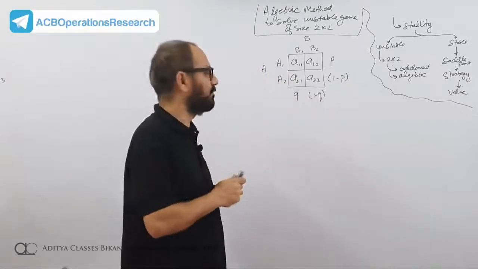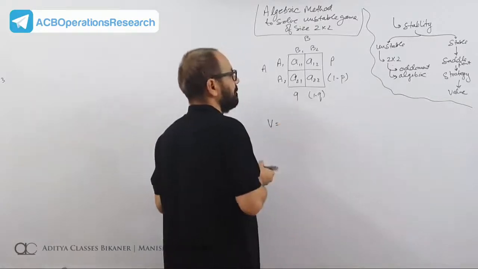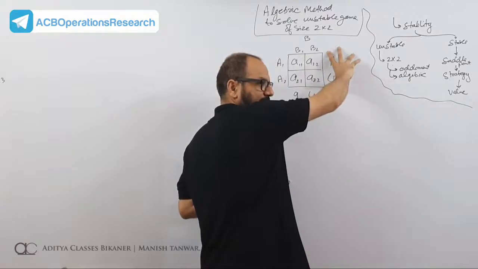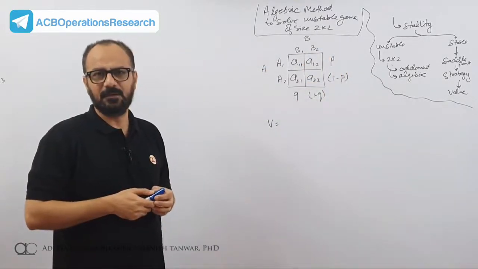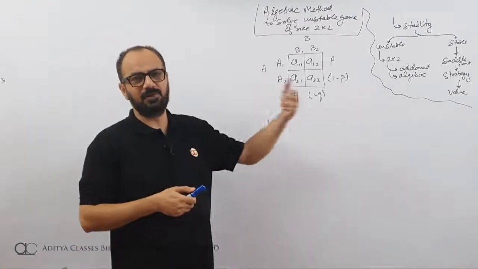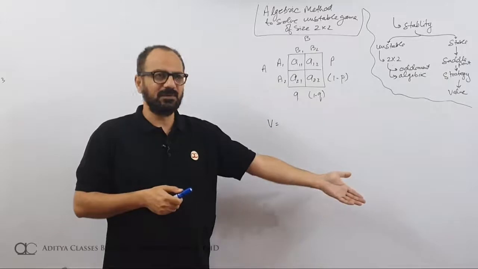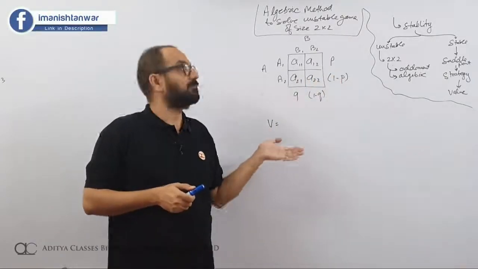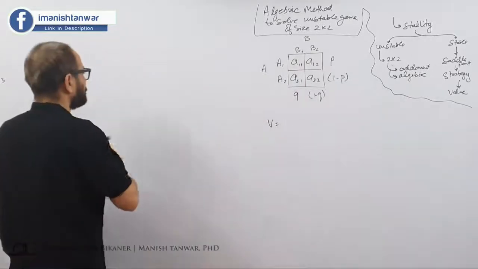Now, we know that the value of the game is the product of picking any strategy multiplied by the expected return. This is not necessarily coming only out of the ordering method that we saw previously. Yes, we talked over there that if we understand this thing, it is easier to operate the algebraic method. But what is expected return?